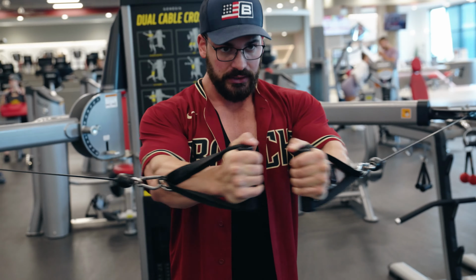Tip two is going to be film your sets and look for any way that you can critique your technique. Now, there is a specific technique for hypertrophy that is going to elicit the most amount of muscular fibers, essentially. There's a lot of examples. We were just talking about this 5 seconds ago. If you're doing a fly, for instance, and let's say you notice your trunk moving a little bit, there's a chance that you're not getting the full stretch or stress on the muscle, and you want that tension fully on the muscle.